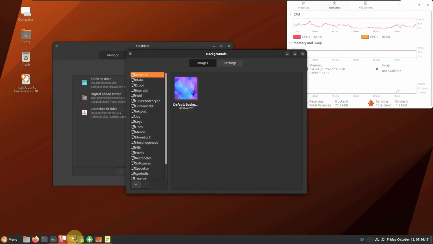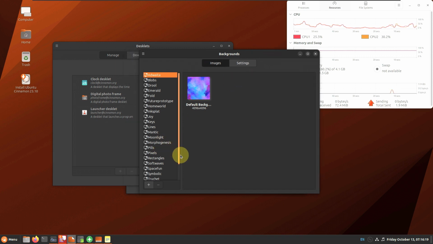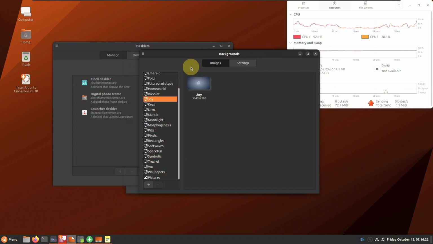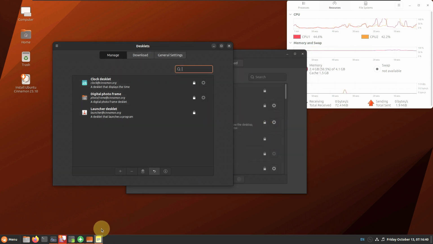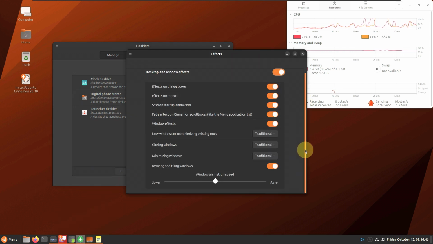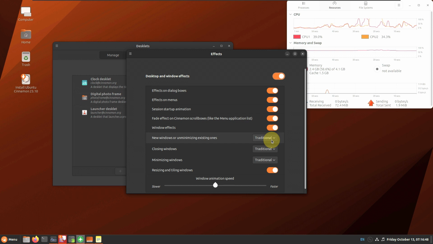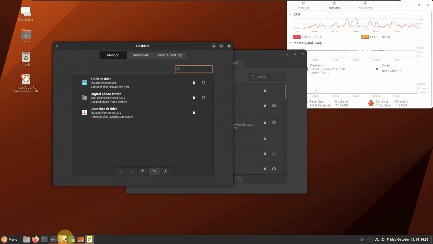HexChat. So here are the backgrounds. It's going to take a lot of time to load everything. Let's close this. There are plenty of wallpapers. You can decide or change the wallpapers if you want. Settings, home world. There are a lot of wallpapers you can customize. Let's close this. FX, you can customize if you want. These are all the customizations. It's clearly up to you to customize it or not.